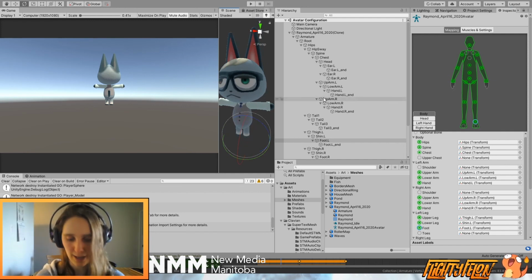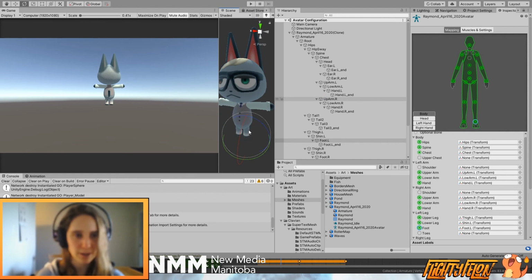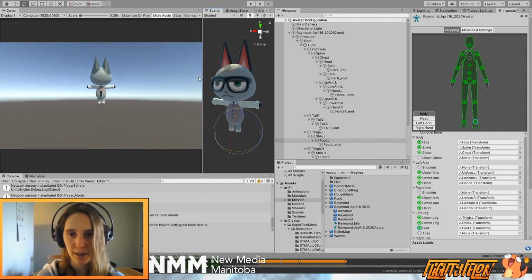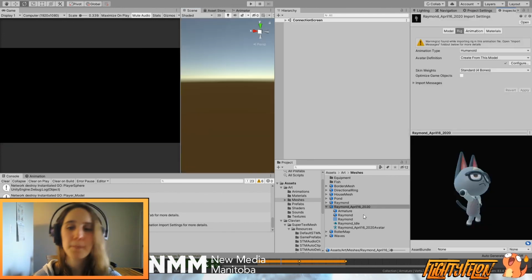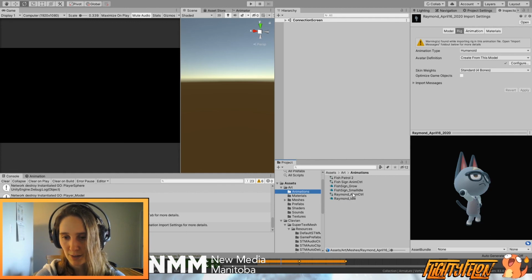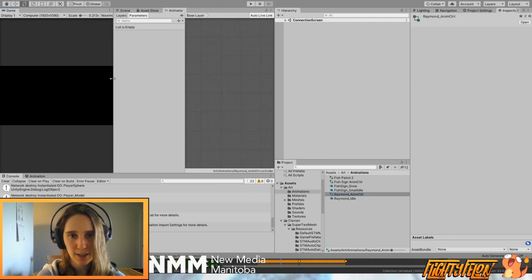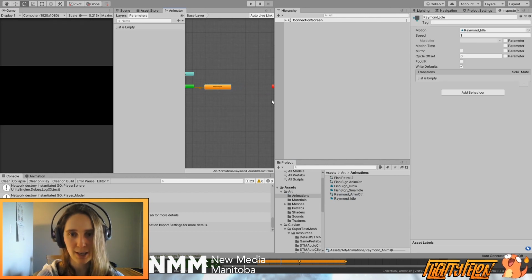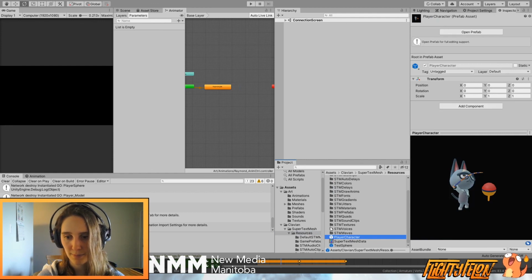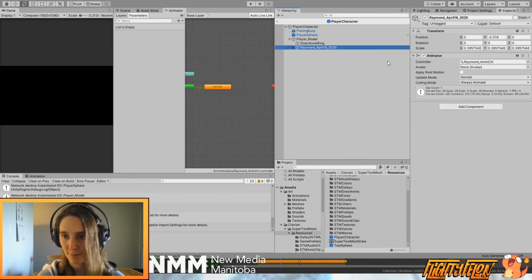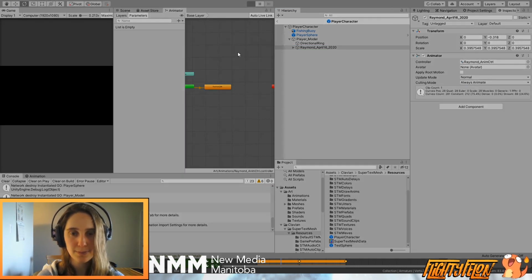Yeah, so let's try that again with feeling this time. Where am I? I'm in the weird avatar configuration zone. I need to go done. There we go. Okay, so now we go to animations, Raymond anim control, and the starter state will be Raymond idle. So let's try that again and just double check that it actually came through onto him. Yeah, okay. Let's see how that works.